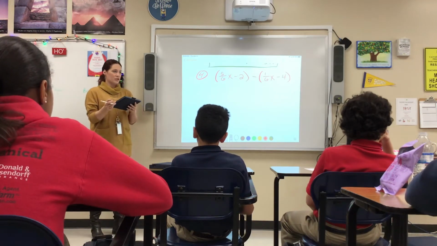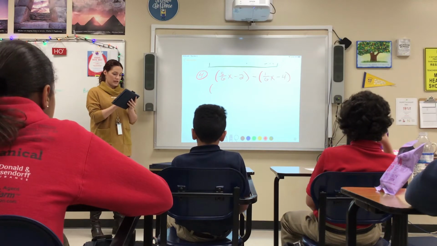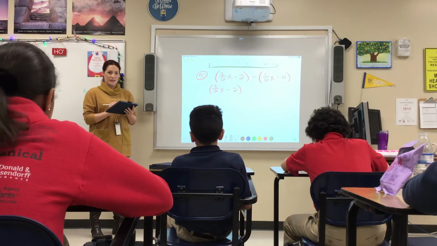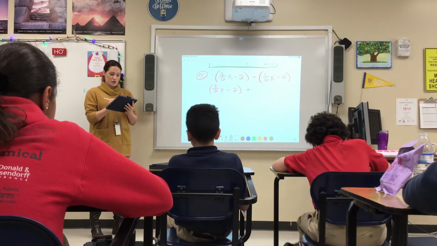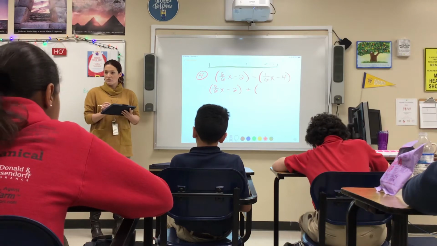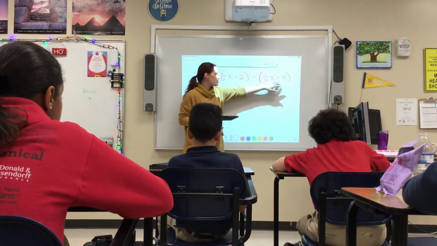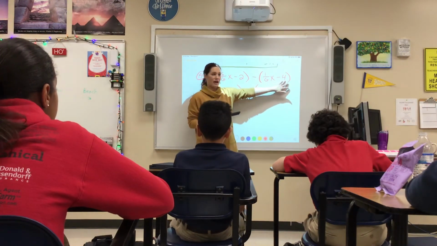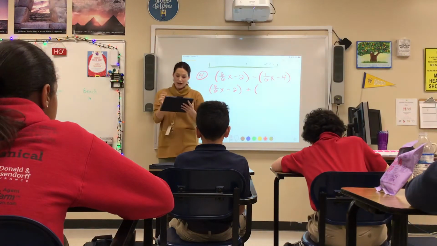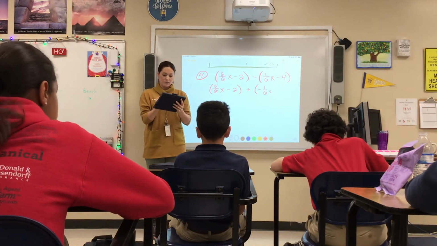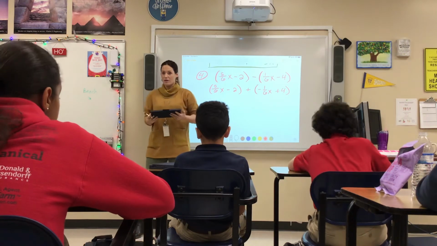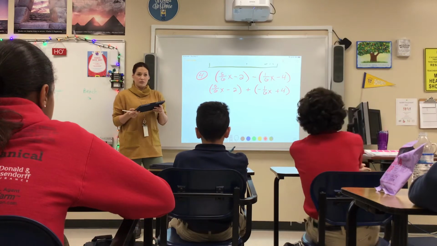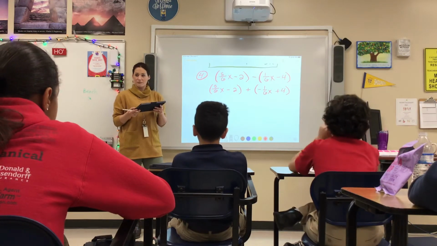For those of you that were able to try that, you would have the first set of parentheses exactly as it is. Nothing changes in the first set of parentheses. The subtraction changes to an addition. And then we have to do the opposite of each of these. So this is a positive, the opposite is going to be a negative. This one's a negative, the opposite is going to be positive. So I have -1/6 x plus 4. If you didn't get that right, change it now. If you did get it right, congratulations.